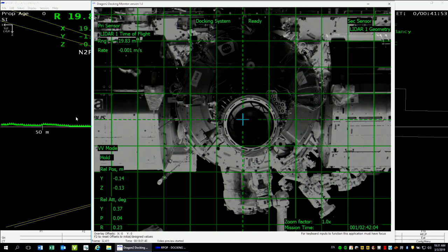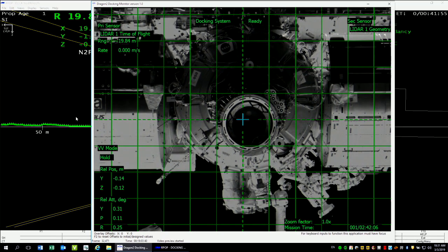Right, and right now we're just continuing to hold Dragon, still just 20 meters away from the space station. All the teams are now taking a final look at the data. Dragon's moved through all the demos so far without any issues, not tracking any on the spacecraft, and continuing to get some good views as we do have that signal with the International Space Station. So holding at 20, and then we're going to be listening for the final go, no go for docking. Then it'll be time for Dragon to close in.